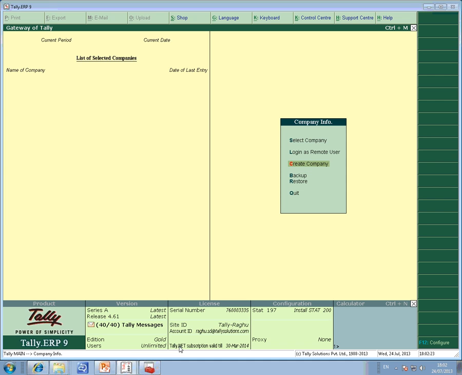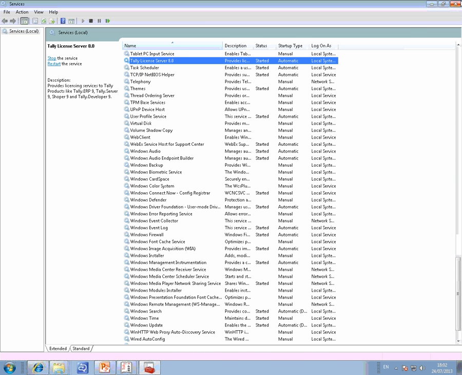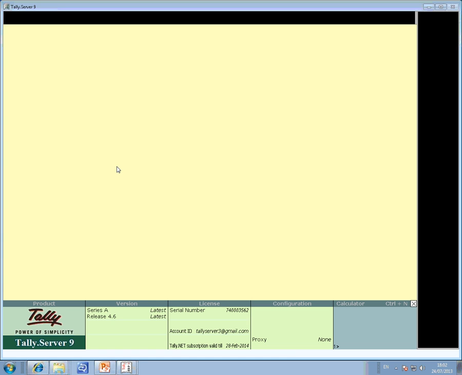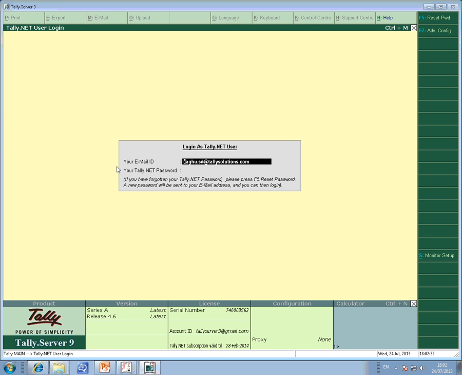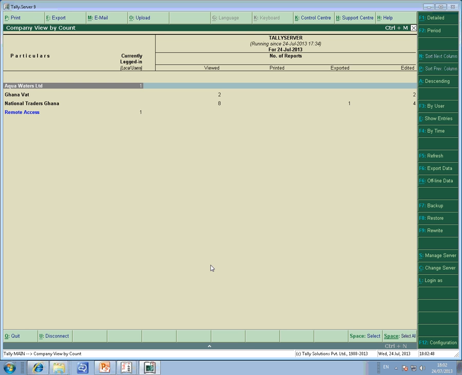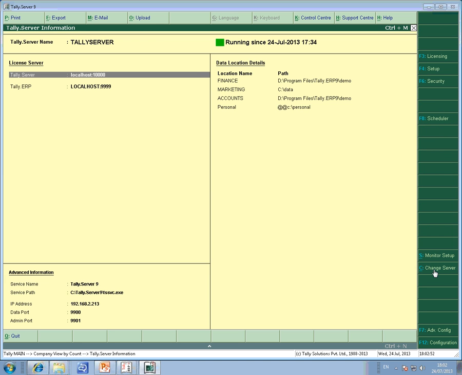Are you able to understand the concept of Tally server 9? Fine. I'll open monitor tool. So under manage server, this is the latest feature provided.